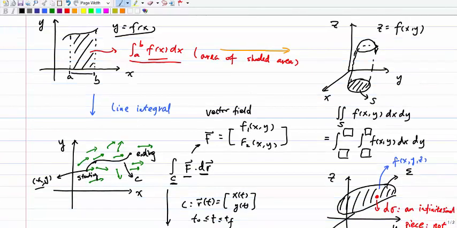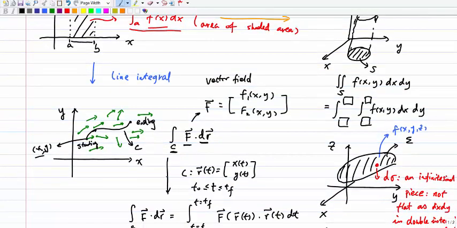To compute the line integral, we typically write the parametric form of C. C is given by r(t) equals (x(t), y(t)). The parametric form has the property that I only have one variable, t. Even if this is a two-dimensional vector, we only have one variable, and the variable is defined from t0 to tf. That will define all points on the line.